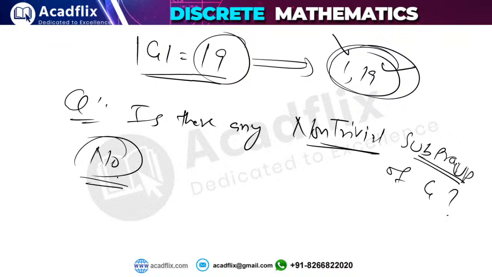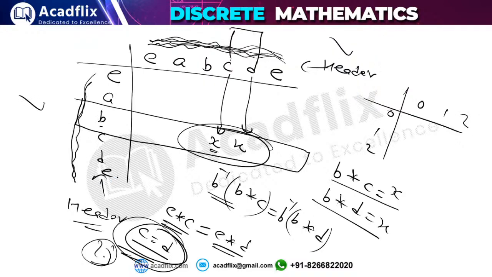Manish, Sakshi, is it clear? You can see there is no non-trivial subgroup, because 19 is a prime number, so the only numbers that can divide 19 are 1 or 19. Now 1 is the trivial group, and the trivial group is a trivial subgroup also, and 19 is G itself, and G is a trivial subgroup. So there is no non-trivial subgroup. This is how you can apply Lagrange theorem. Remember, this Lagrange theorem is a very important theorem. Okay, now let's see the next concept, that is cyclic group.